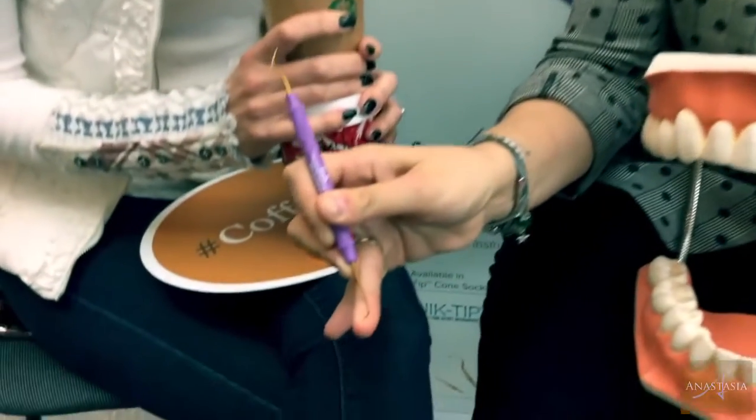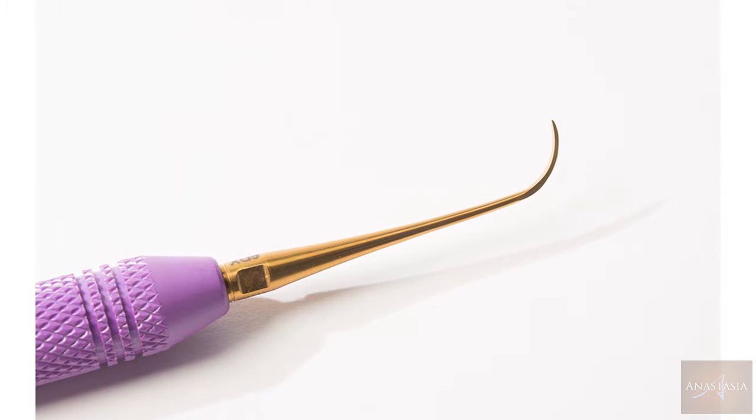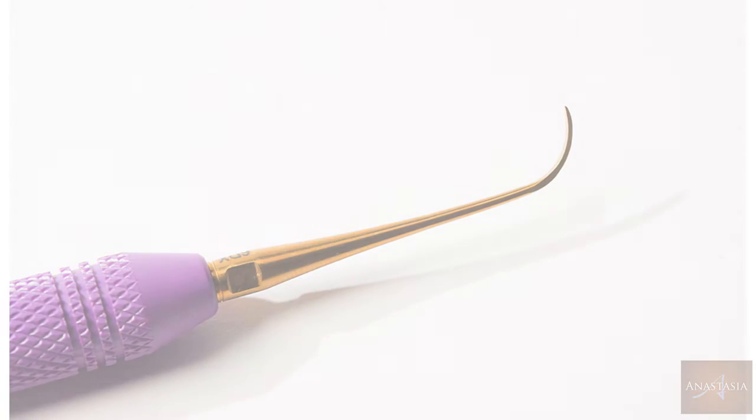So tell us what the other end is. Okay, this is a double-ended instrument. In addition to the hoe end — the modified hoe end, where the cutting edge is again on the inside — we have this very skinny, tiniest little sickle, and it's called a Nebraska 128. The coolest thing about this tiny little sickle is, since it's made in XP and you're never planning on sharpening it, it comes to you really skinny. We always recognize hoes to be used with people who've got a massive amount of calculus or tartar, like a bridge, if they've got recession, or the stain even if it's light — you use the hoe end. But then, maybe just to fine-tune it, you could use the sickle.